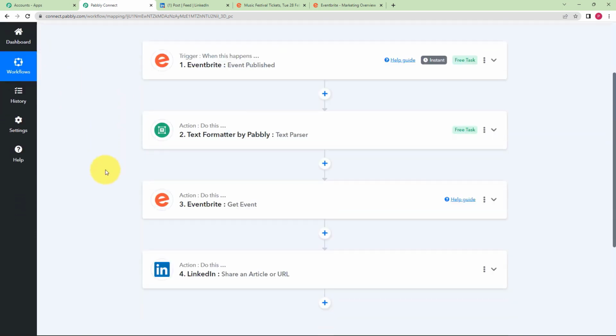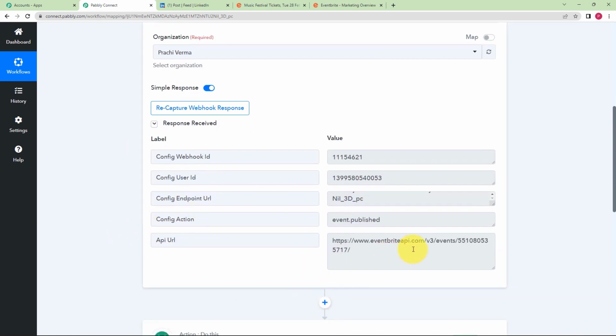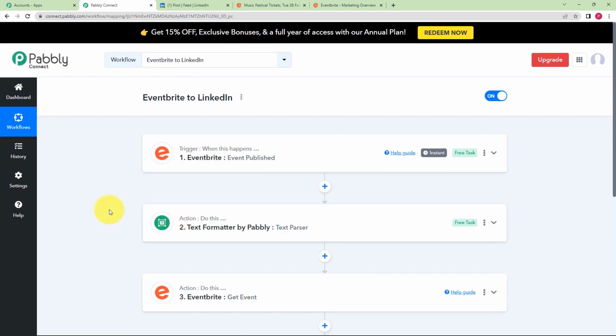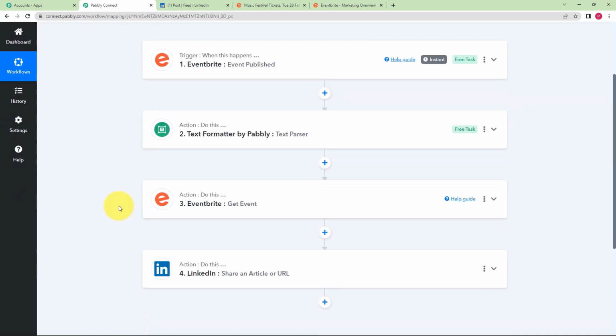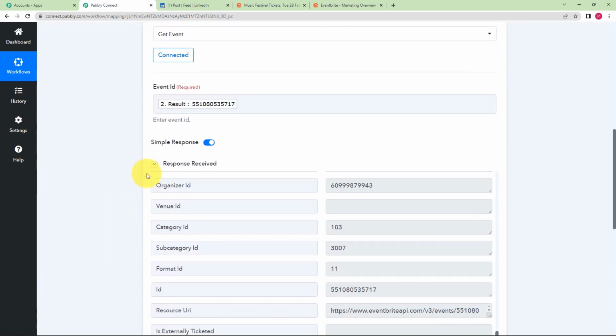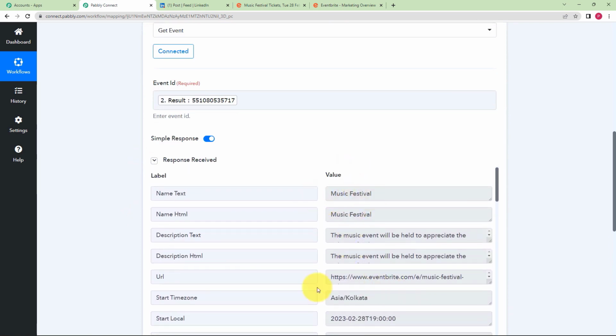It was an interesting workflow, including 4 steps over here. Our trigger application was Eventbrite, where we created an event and then published it. When you published the event, a response was received by Pabbly Connect, and from the response, we had to retrieve this ID of the event. So we used text formatter to separate the text. We just extracted the ID of that event and then used the ID in our third step to get details about the event. And we received all the information that we entered while creating the event through this way.